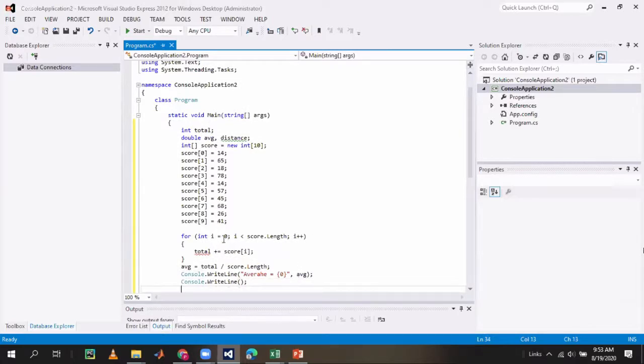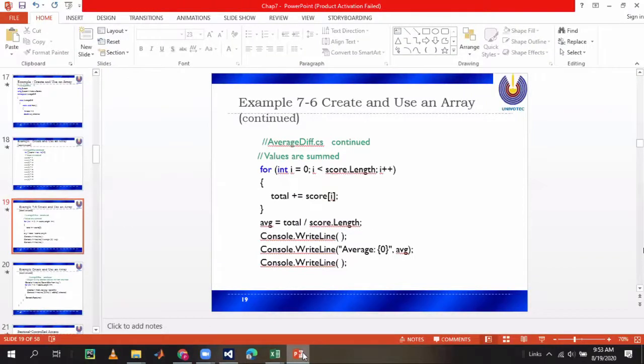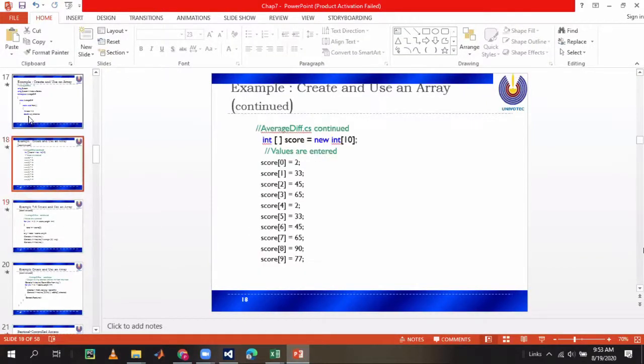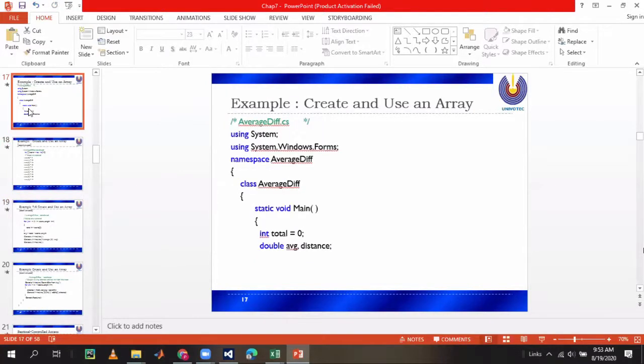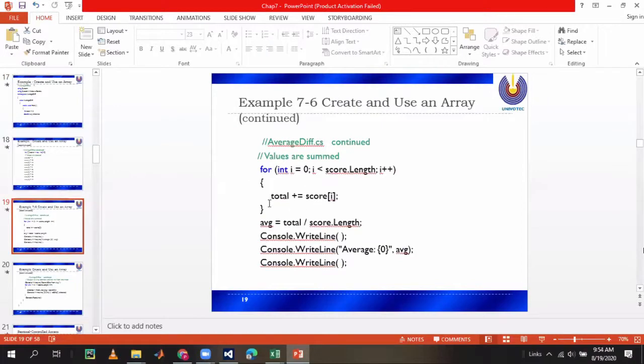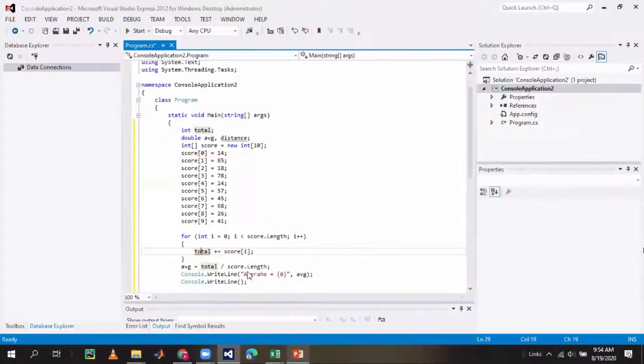Then again for loop. This total, okay. Why that total is really clear: only initialize the total as 0.